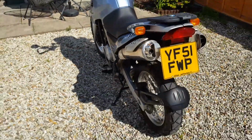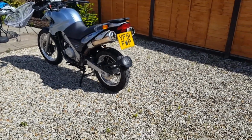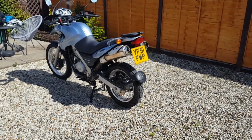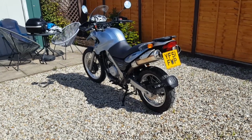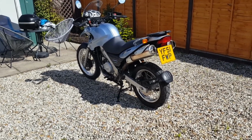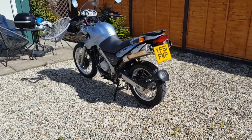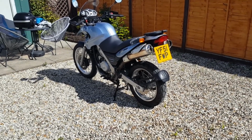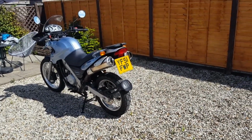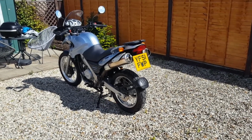So, out the wind again. So I suppose there's pluses and minuses for that. If I decide to do a bit of green laning, that's great because it hasn't got ABS, but you could turn the ABS off on the ABS model, so there you go. Something I just didn't check when I saw the videos and the photos of it, because I bought it from a dealer purely on a whim. I saw the sensor and that on the back, and I assumed they all had ABS, but it hasn't. But that's fine, no problem.